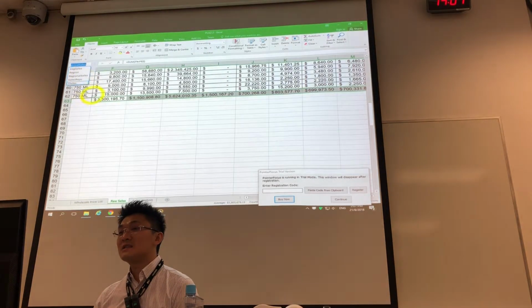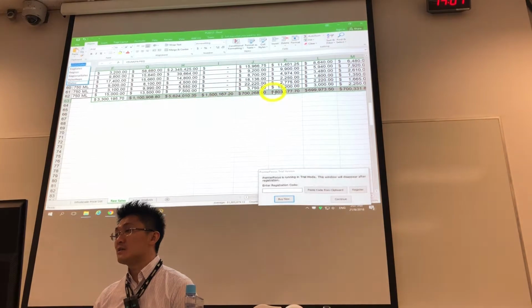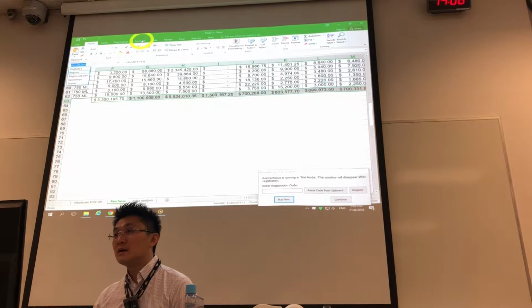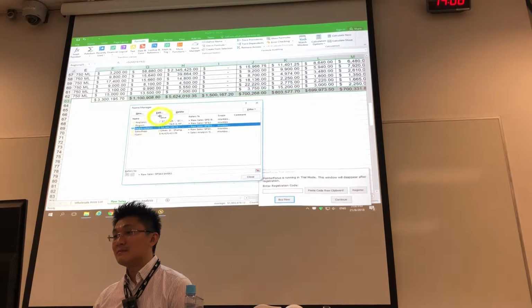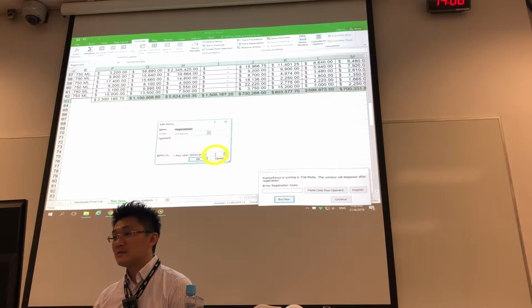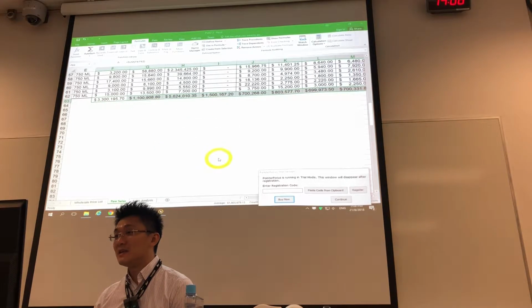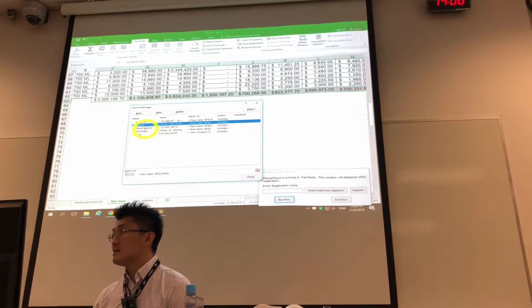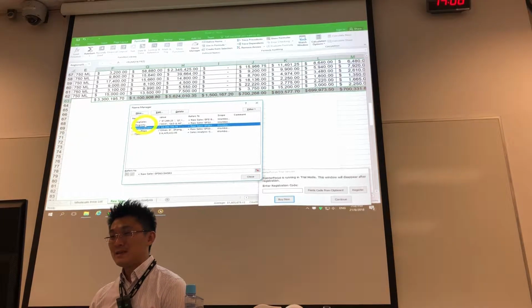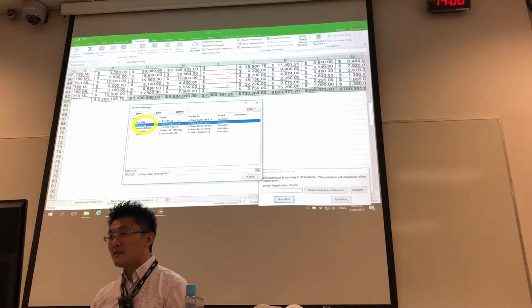If, let's say, you accidentally selected an additional cell or selected one less, what we can do is go to the Formula tab, Name Manager, click on it, and you can edit. You can edit and reselect the range, or you can just delete it and recreate. Once you have set the name here, it will be fixed. You cannot have a duplicate, so it will remain here. So we have to name it first.